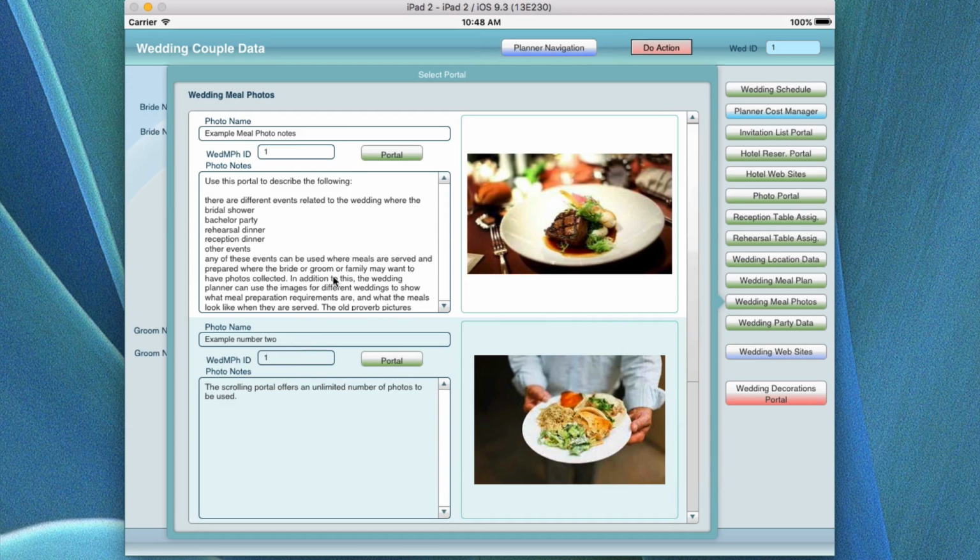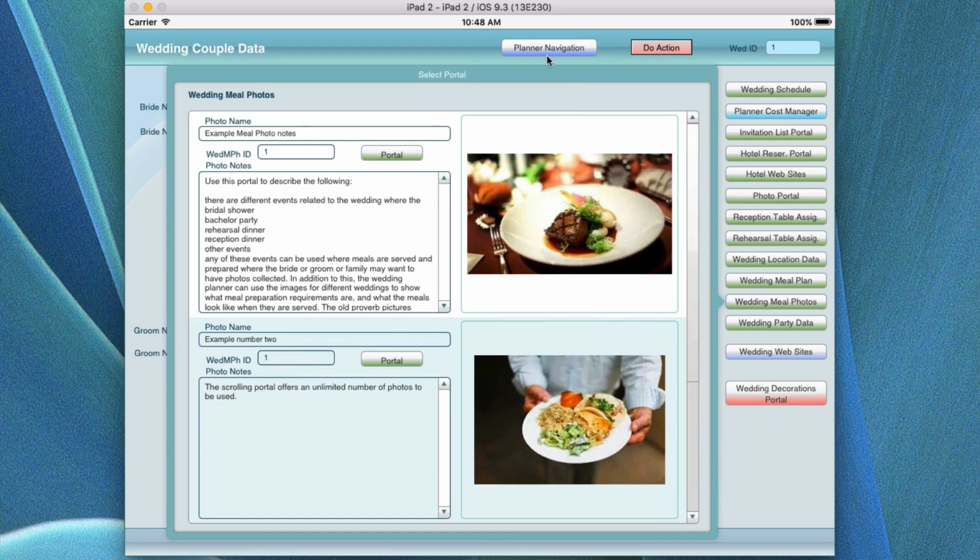Now what these are nice for is if you put information about the actual dish, you can add this to the information in an email, for example. Somebody says, well, do you have a steak or a chicken dinner? Well, what is included? And maybe somebody has a dietary limitation, say for the amount of sodium in the meal or something like that. You can have all that information in there, and you can simply copy and paste this and send it in an email to the individual that is asking the questions. Or maybe the groom or bride want to send it to certain people, or make it an additional thing that they're sending out to each of the individuals that are accepting the invitations.